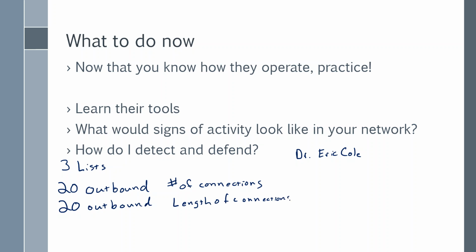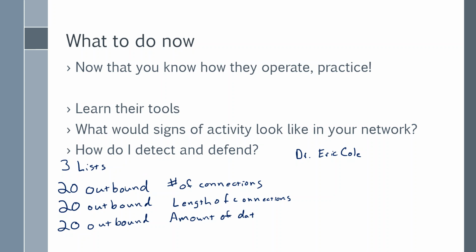And then the third one is top 20 outbound by amount of data transferred. You've got 3 lists here.